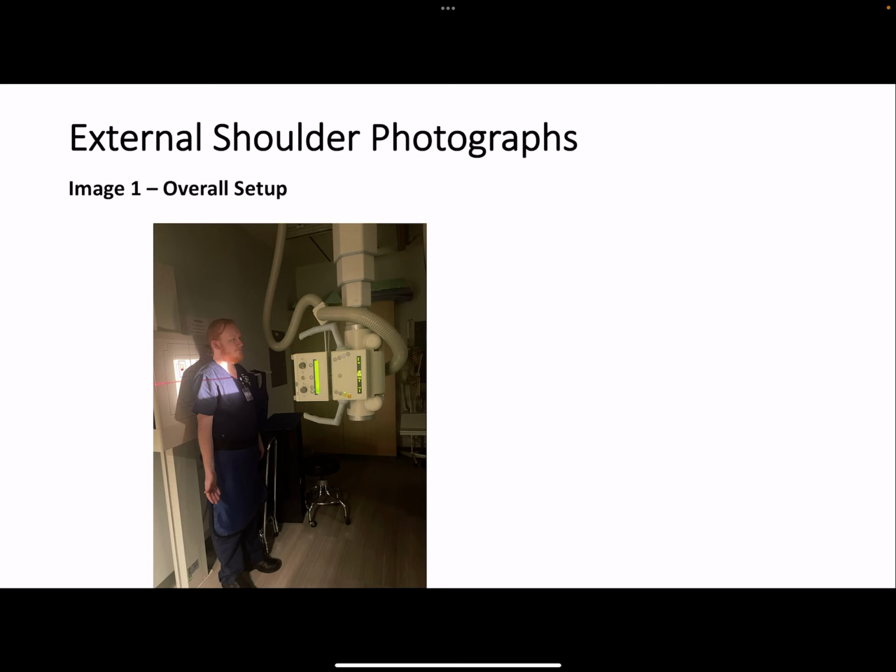For IR size, I chose a 10 by 12 image receptor, and I placed it centered in the wall bucky portrait-wise. For SID, I set the source to image receptor at 40 inches using the digital screen on the CR tube and verified the distance with the tape measure attached to the central ray.